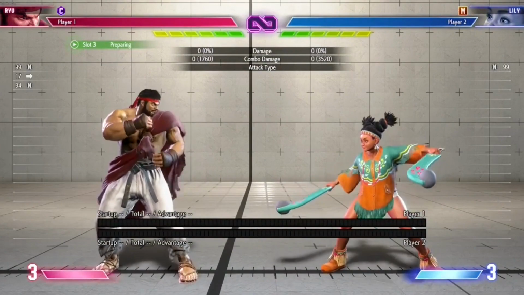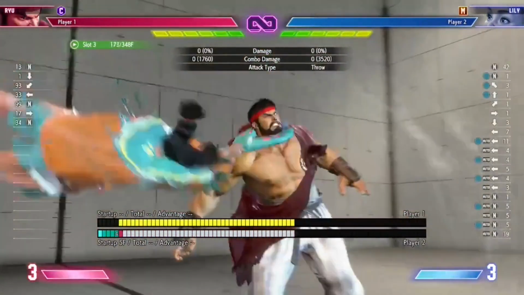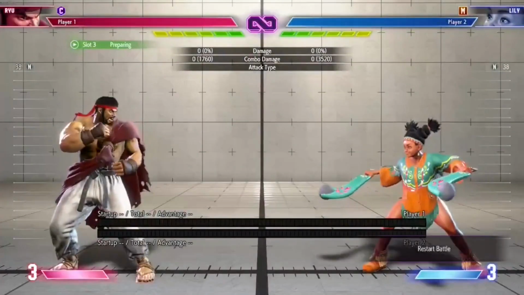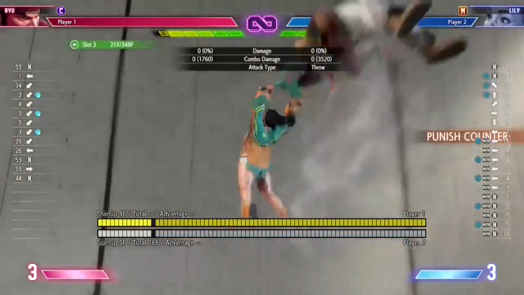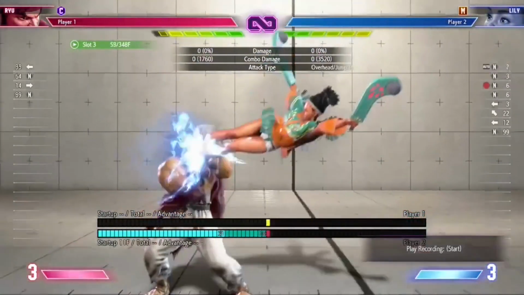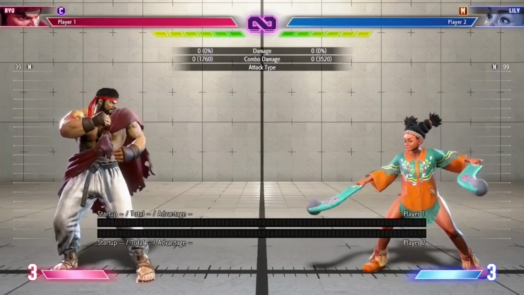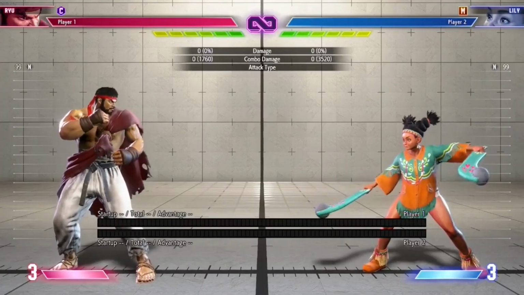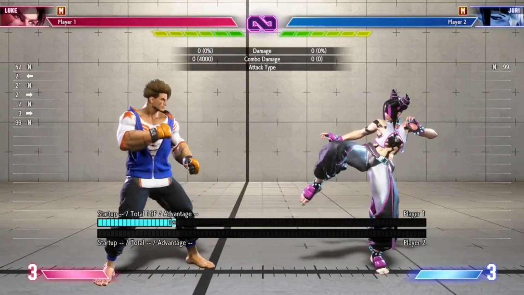All right, back to her light version. So let's just say I sit there, goes for an SVD. There's a lot of time, but you'll catch a jab with punish counter. And you can always go for EX, and of course if I get hit, goes right into the auto combo. So I'd say her light and heavy are pretty good. The medium one's just a little too expensive and doesn't actually frame trap. So Luke mainly has 2.